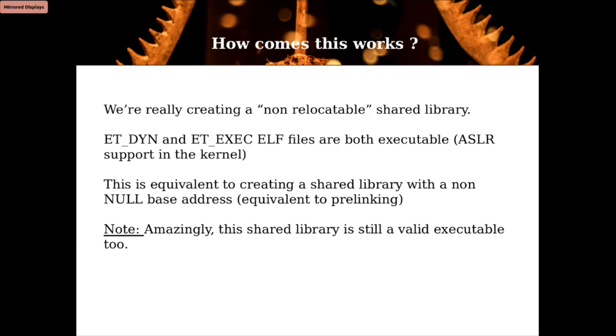So what I just did, by taking this proftpd binary, which cannot be randomized because it was compiled this way, and patching one byte, is to create a non-relocatable shared library, because it cannot be loaded at any address. It's only valid if it executes at this given address. But interestingly, it's still a valid binary, and now we can pass it to dlopen, which is a function inside the dynamic linker responsible for loading your shared libraries and handling relocations. So the benefit is I don't get to do any of this manually myself. dlopen does all the work for me. All I did was really patch one byte. That's cool or what?